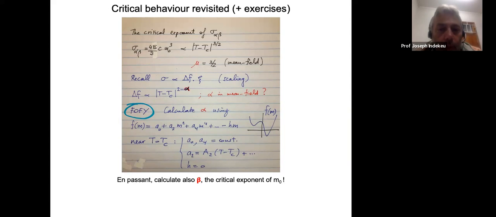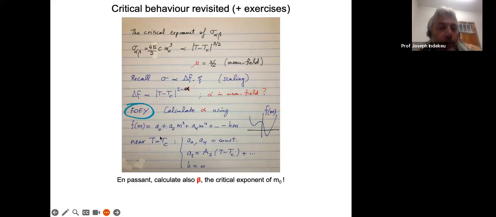And you can take the symmetric case, so you can put the external field equal to 0, so that you can have two-phase coexistence and also reach the critical point. You have a constant A0, which is not of very much importance here. Then you have an A2 coefficient times m squared, and then A4 times m to the 4. And because of the symmetry between m and minus m, we do not have odd terms. In particular, the linear odd term is 0, and also the higher order odd terms.